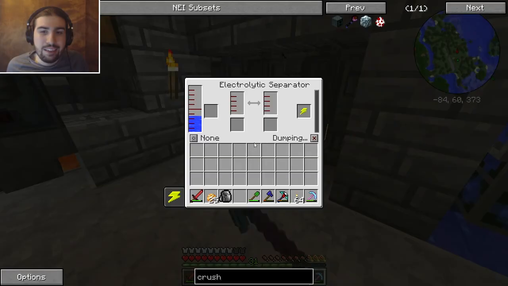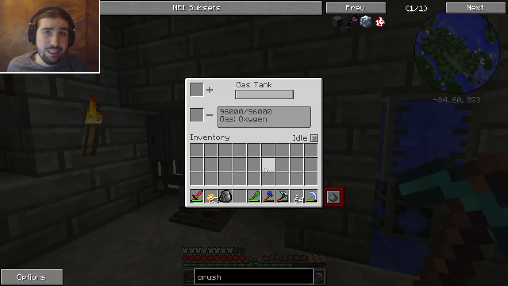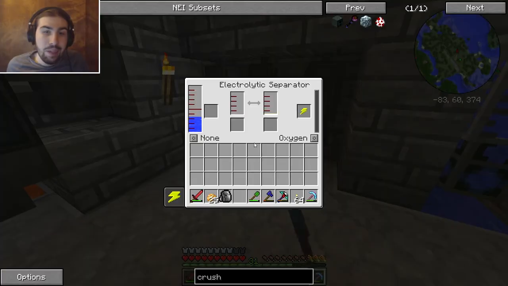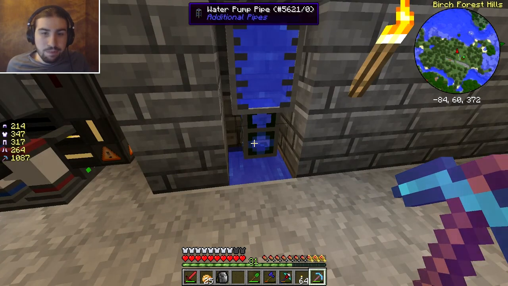But yeah, actually I set it to dump the oxygen, because if I do this, it will start filling up again, because I completely filled the oxygen tank. And I completely filled a hydrogen tank, and this is the second hydrogen tank that's almost filled. But yeah, so I got this working a bit better, and I did finally make the pipe here.